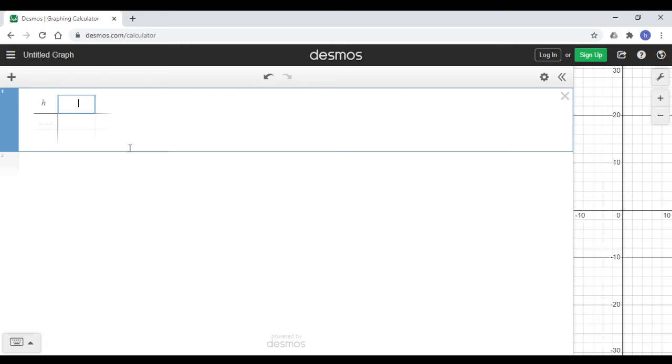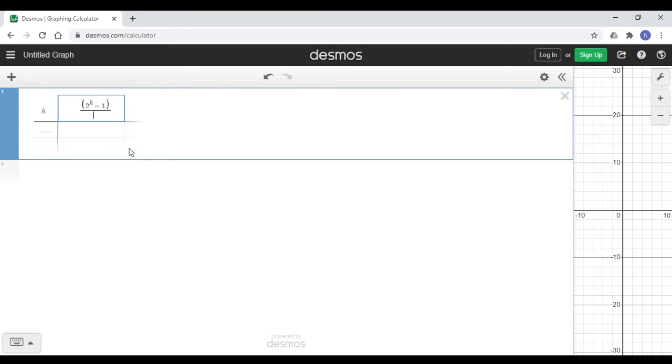And now for this y column right here, I'm going to type in the function. We don't need to type an equal sign or anything like that. So now in parentheses 2 to the h, okay, minus 1, all right, and then divided by h. So there's my setup for 2 to the h minus 1 over h. It's a difference quotient. And now my attempt here is, from the right hand side, I can start with 1, and then we have the output value for 1.